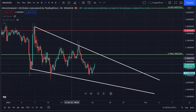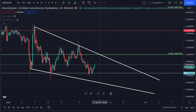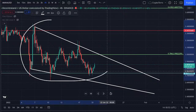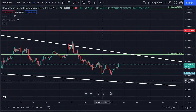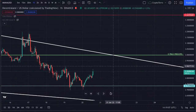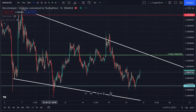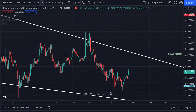So this is Mana's price action right now, and you can see that we are inside of a falling wedge pattern. And yes, I would like to say that this is a pattern that we might perhaps get filled, but of course we can also take a quick look at the 1-hourly time frame to see if we are forming any minor or smaller pattern in the immediate short term. And well, I'm not seeing anything significant so far, so that is not yet something I'm absolutely amazed by.